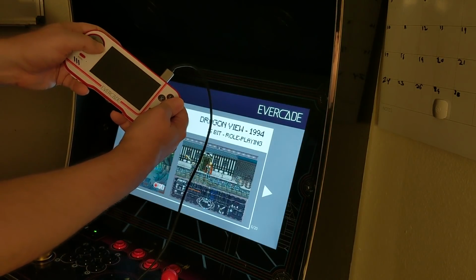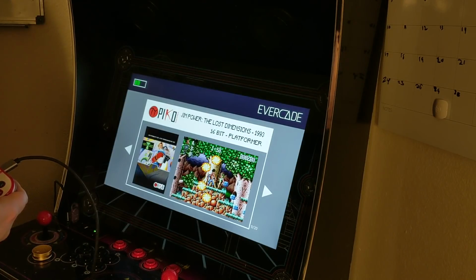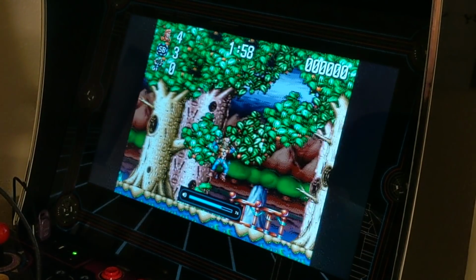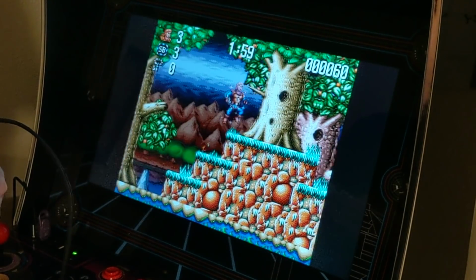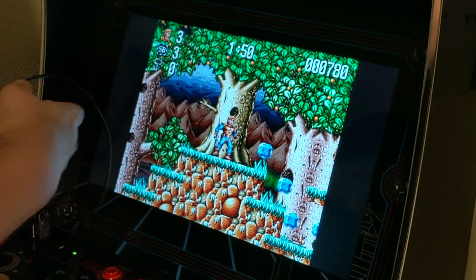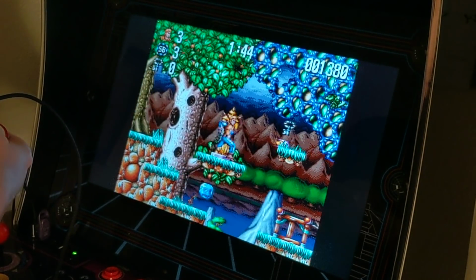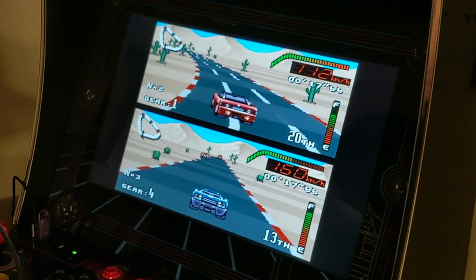And then you use this as your controller. Maybe you want to play a little, oh, here's a fun one, Jim Power. Crazy looking game too. Love the visuals in this one more than anything. And again, I can't get over how responsive these controls are on a device like this. Sometimes you look at a device like this and think there's going to be some lag or whatever, and if there is, man, I don't feel it. Again, I'm not as sensitive as most. Looks good to me. Sounds pretty good, too.